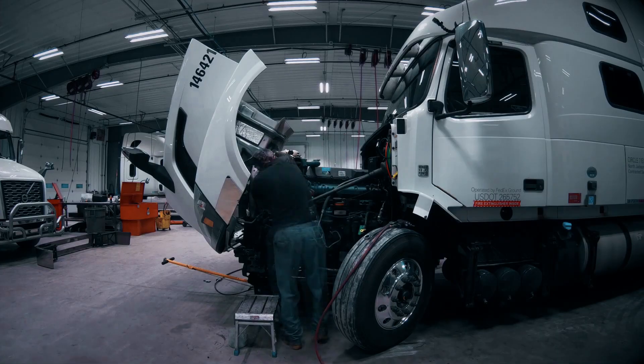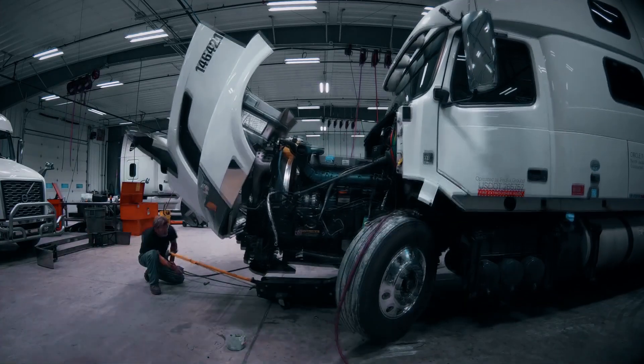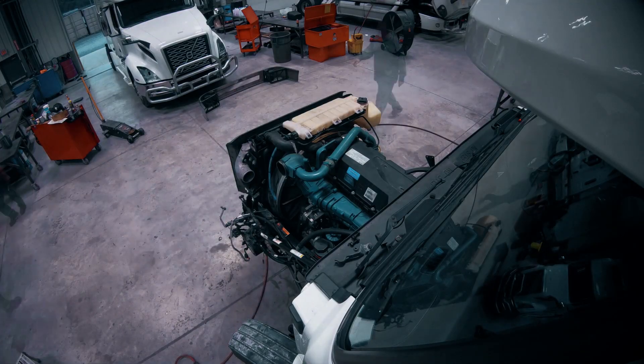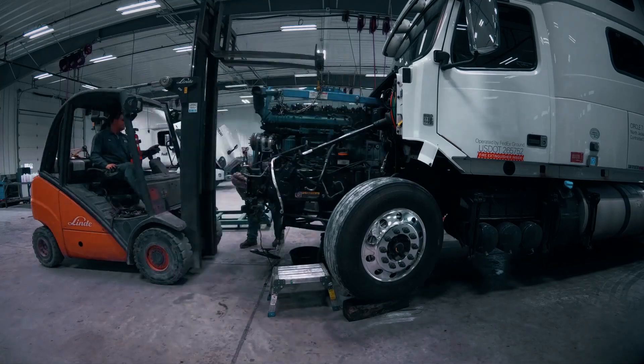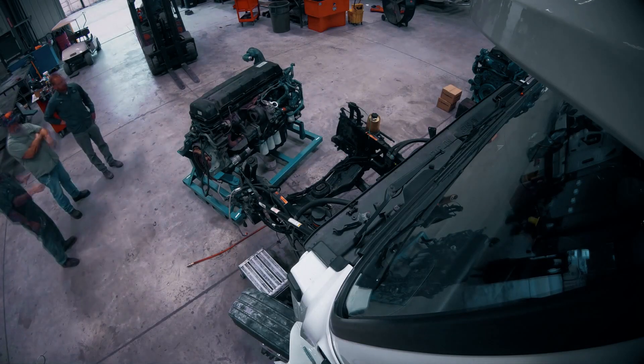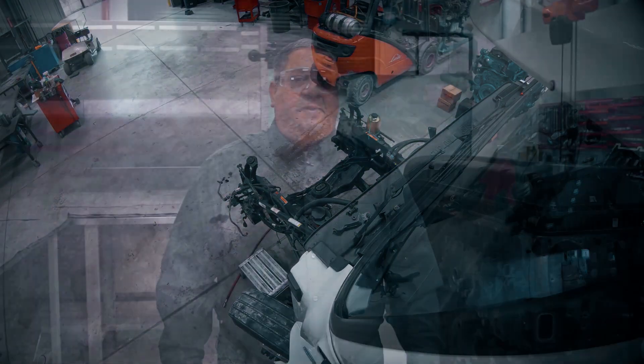I'm Tony Negri, the commercial product manager with Phillips 66 Lubricants. We're here in the shop today to tear down this 2016 Volvo D13 engine. It has 762,000 miles on it. It's been driven coast-to-coast service for a large overnight package delivery service with a tandem driver team pulling tandem trailers. They've accumulated this mileage very quickly. It's been running 30,000 mile drain intervals, which is pretty typical for Volvos of this generation.